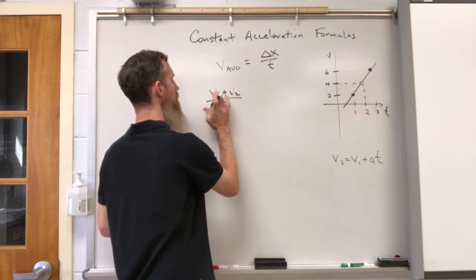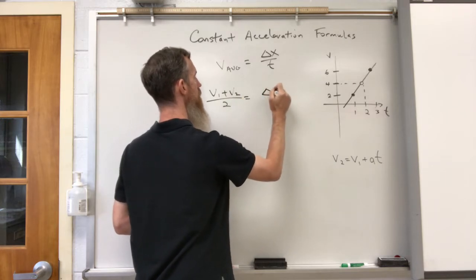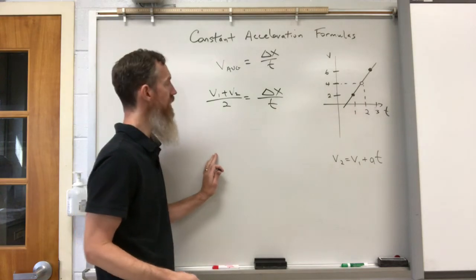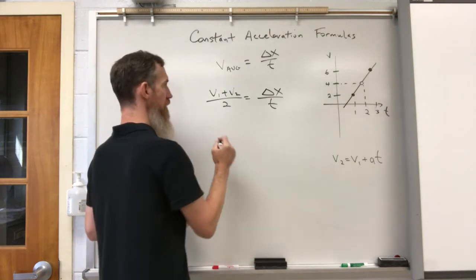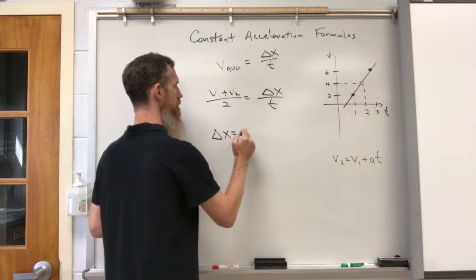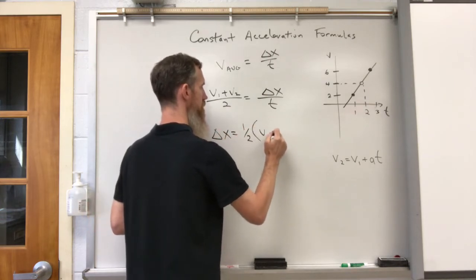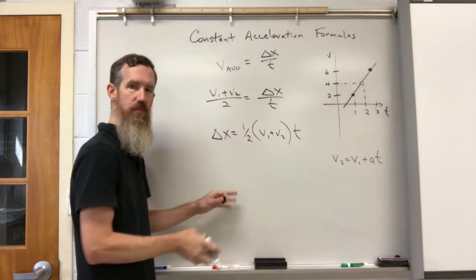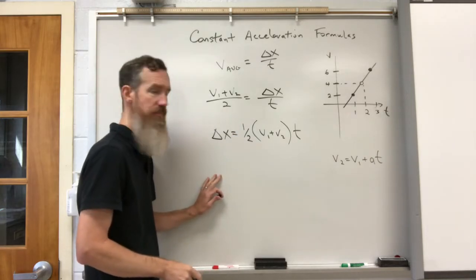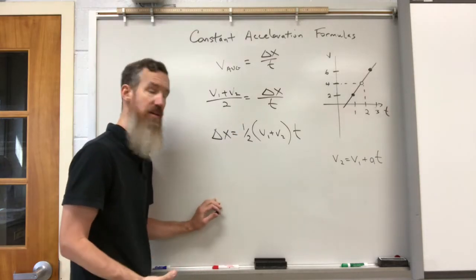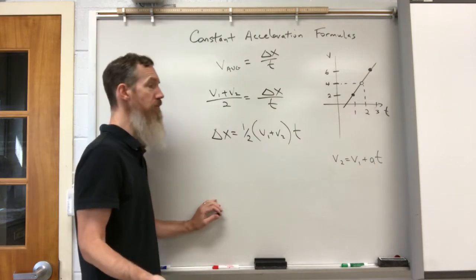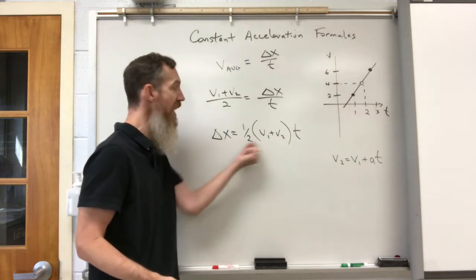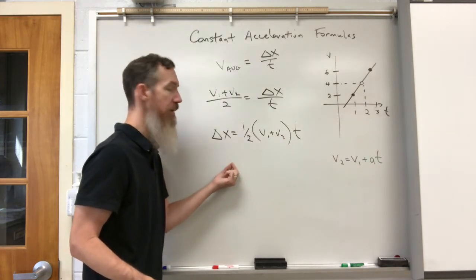And that creates this formula. If I do some rearranging, it takes on the form, a little algebra there to rearrange the letters. But this is a second version of the motion formulas that we'll be using. No, there is not an acceleration variable in here. There's no a. But this works for acceleration.